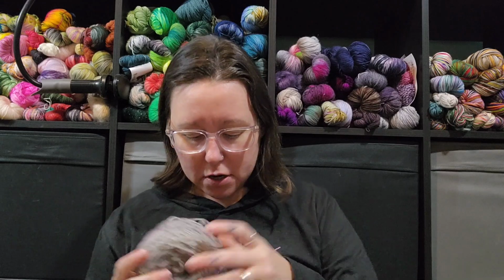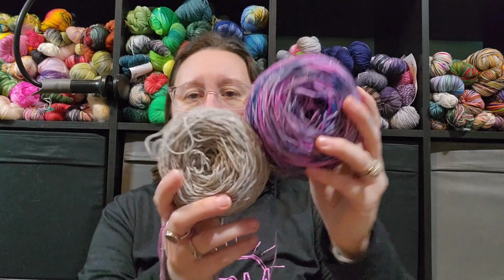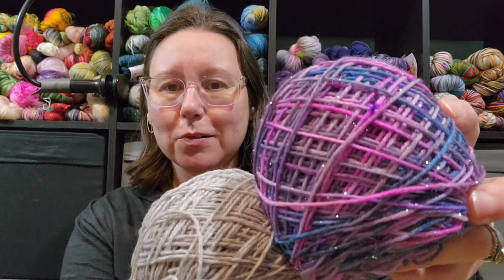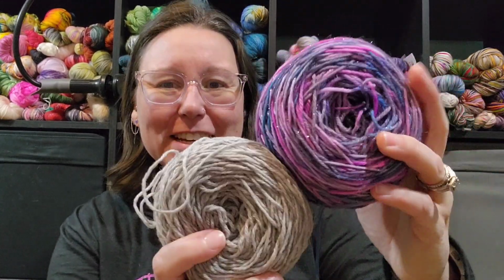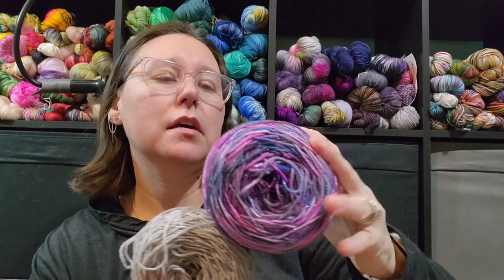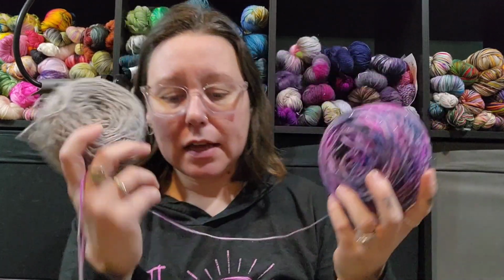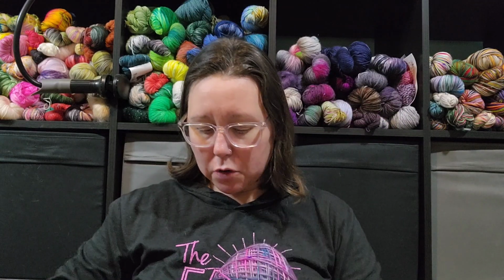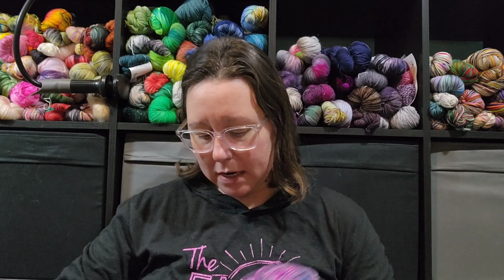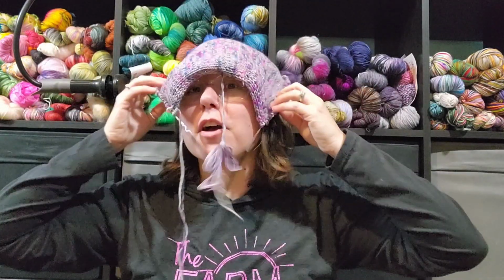So I cast on another. This is the yarn I used for one of my previous sweaters, the Paulina pullover, and it's hand dyed by Hazel. Can you see the sparkle? So Hazel dyed this, I don't even know how long ago, but she dyed this colorway, and I'm holding it with this, and it's toning it down a little. Not that it needs to be toned down. My aunt would not have cared either way, but I am this far.